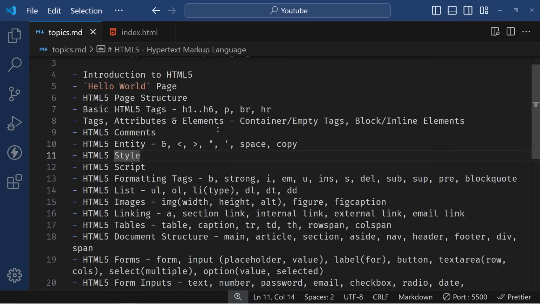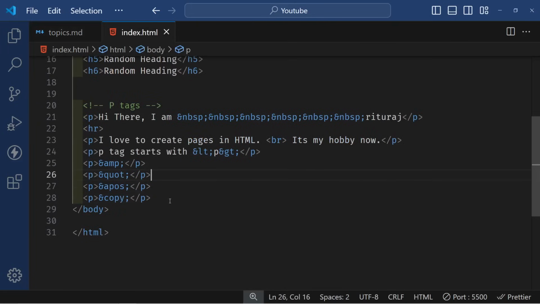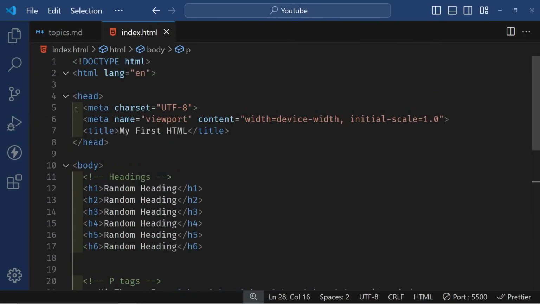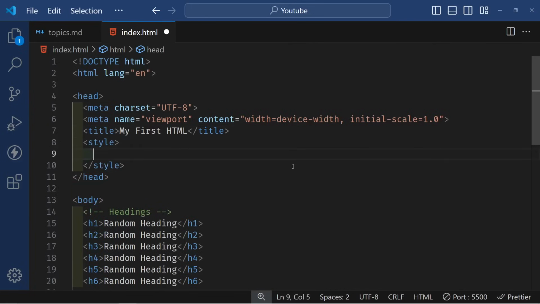Okay, let's move to our next topic, which is HTML style. HTML style is a way to add styles. For example, inside the head tag we can write a style tag, and here we will write CSS. Now the first thing you may wonder is what CSS is exactly. CSS is a language.